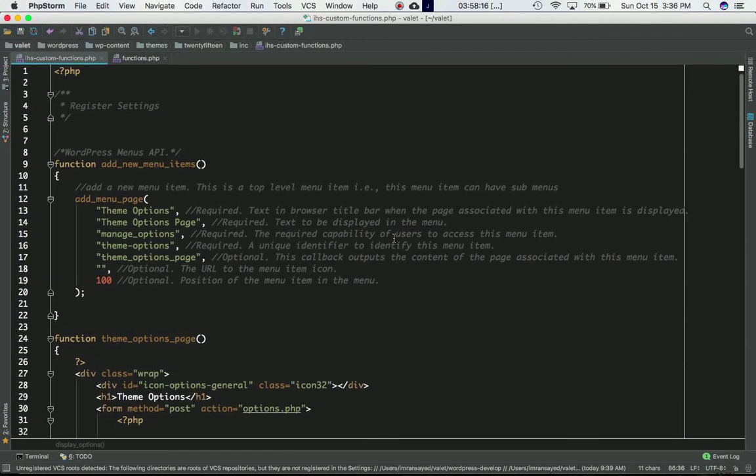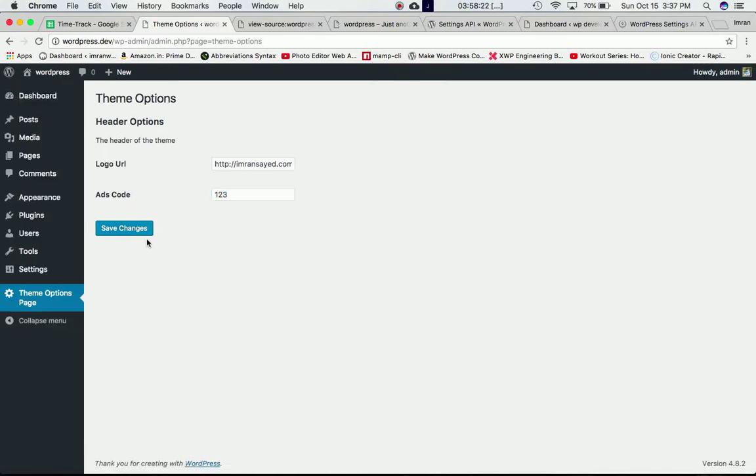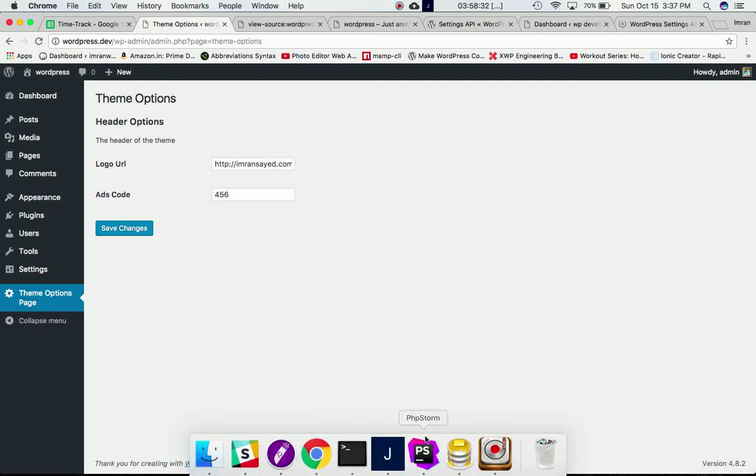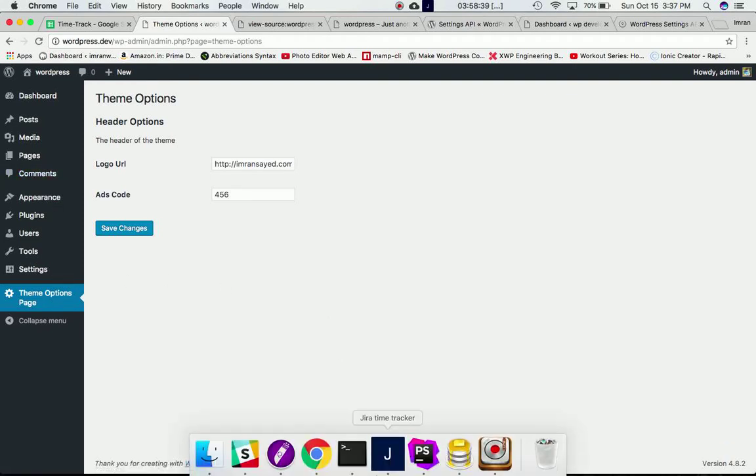Basically that's pretty much it, and that's what is giving us this page. If I go ahead and make changes, 4 5 6, it is getting saved and everything. So that's how we create the options page in the admin menu bar using our setting API.